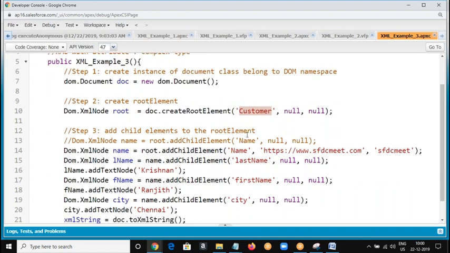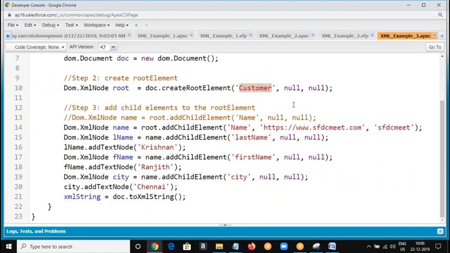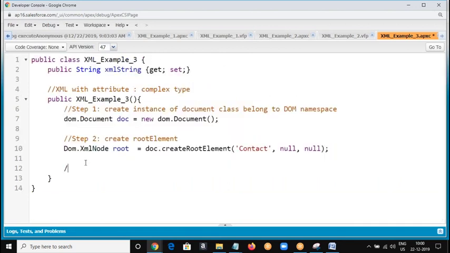And now for the customer, let's take another example. Say contact. For the contact, I'm going to add an attribute. You might have guessed it.